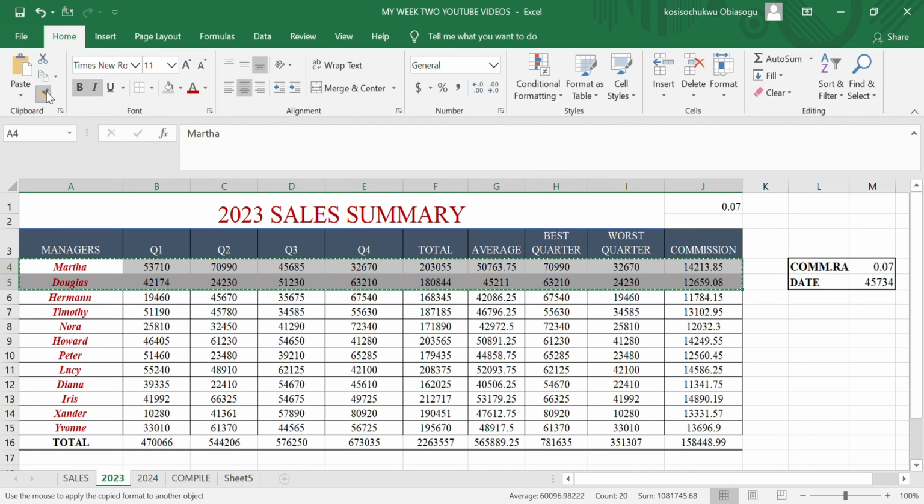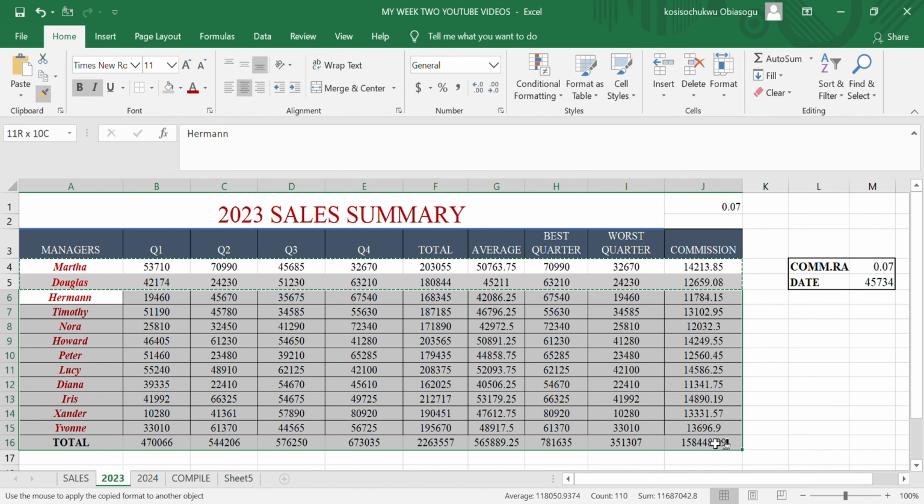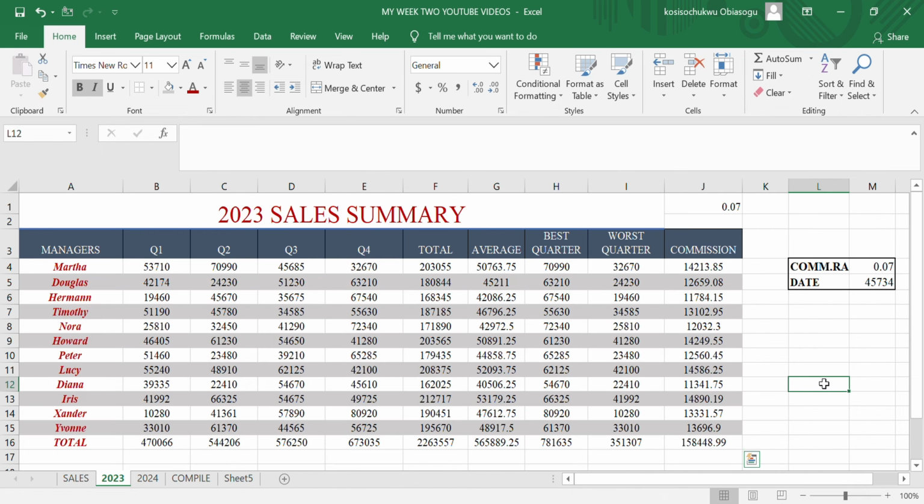To do that, I'll just copy these two rows, go to Format Painter. Now this is where it's becoming tricky. Watch how I'm going to drag the Format Painter across, because if you make a single mistake, you're not going to achieve that. So I'll come to under Haman, that's A6. I want it to cover from A6 to J16. So I'll drag from A6 to J16 and click enter, and voila, everything has been applied. I now have an alternating shade of white and light ash gray.